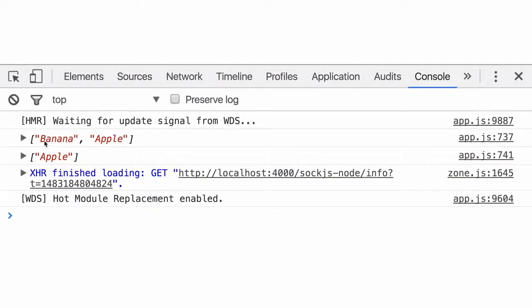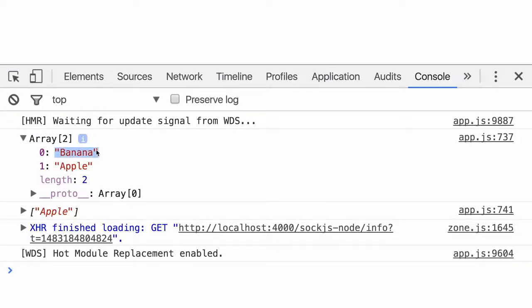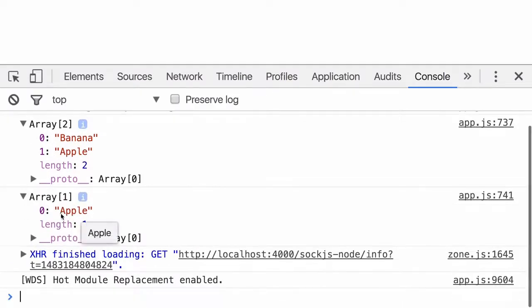So we have our array. The first function call is adding the banana, the second one is adding the apple, then our third function call is actually calling the remove item. So we have the apple in this array. Banana has now disappeared because it did not match the return statement from the actual filter method that we just implemented.